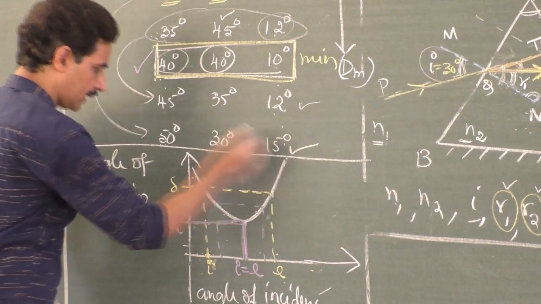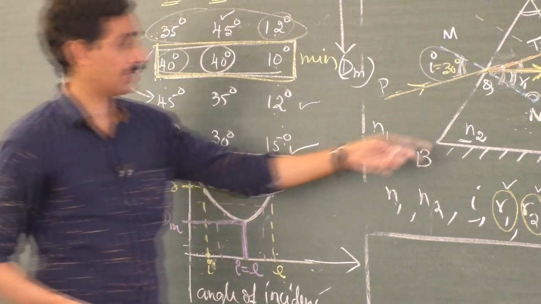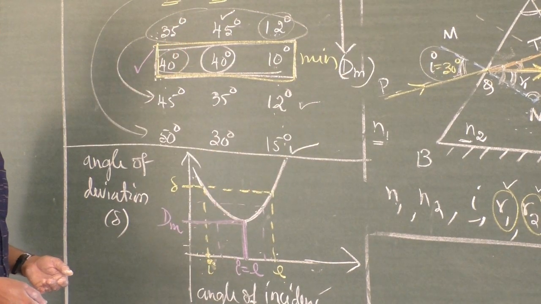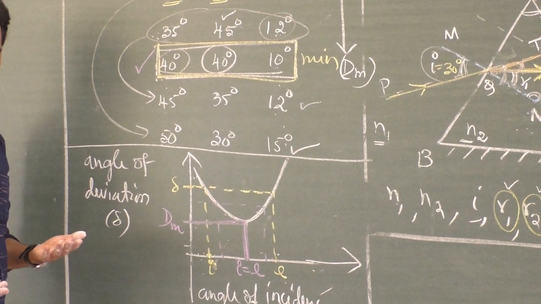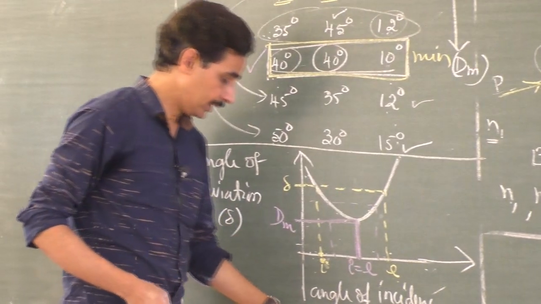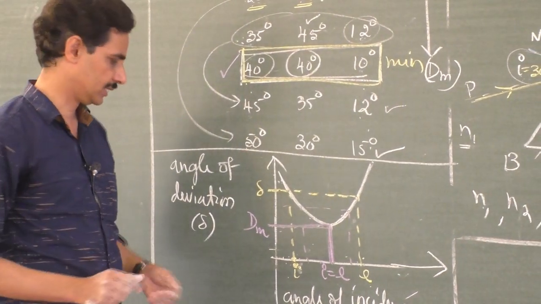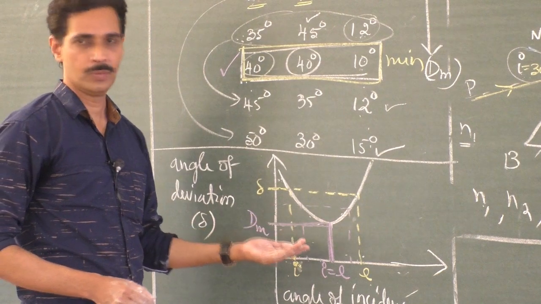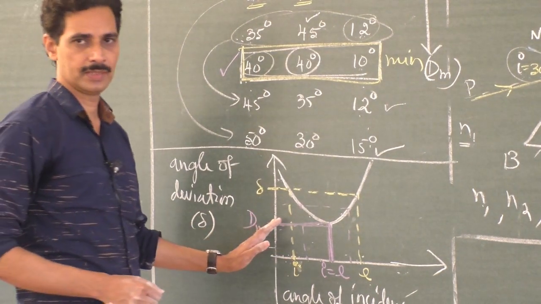So you have to draw this graph. The first part you have to derive is A equal to R1 plus R2 in that diagram, and then derive delta is equal to I plus E minus A. It is not a very big derivation, remember, only my explanation is bigger. I am exaggerating everything. Hope you have followed it already. But what you have to write is a very small amount of things. So you have to derive this, and in between you have to explain. What you have to explain? This much. This graph you have to explain.